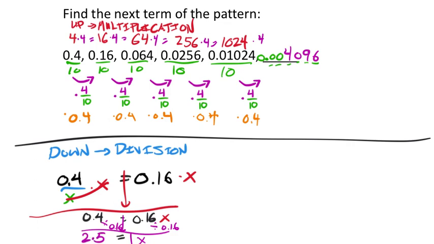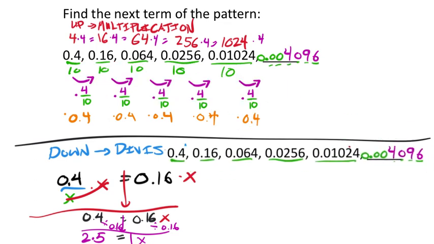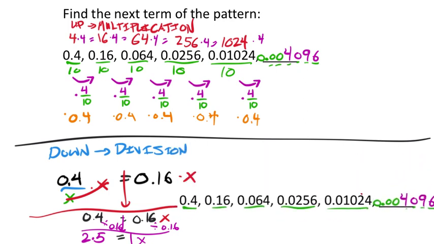This means that if we were to go back to the original pattern, so I'm going to rewrite this, or copy it down here. If you were to take the original pattern and divide, you could take 0.4 and divide it by 2.5. You can check this in the calculator. It will give you 16/100. And then you can continue that pattern.